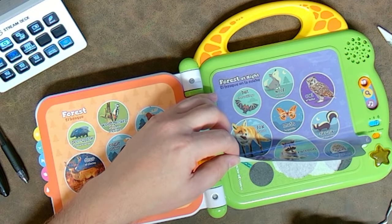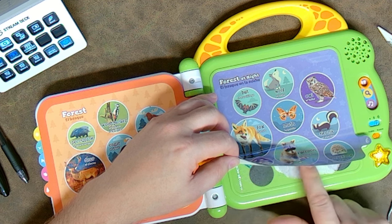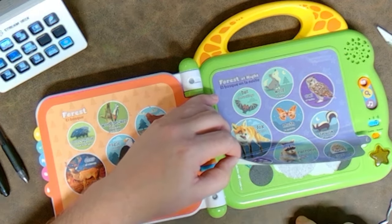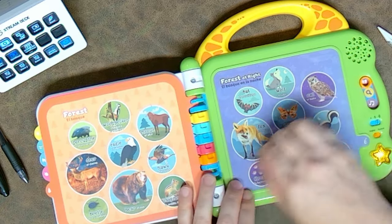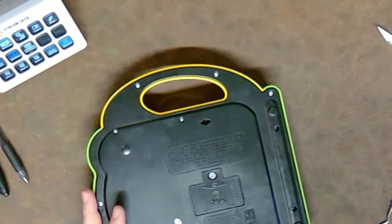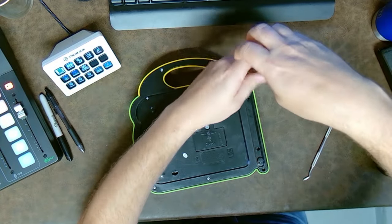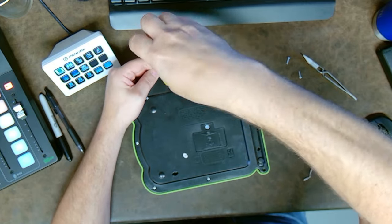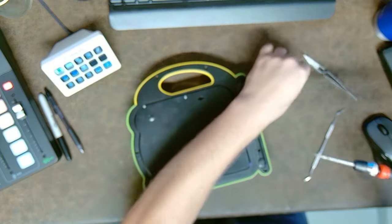Let's turn it on and see. Before I even touch it, I wonder if it's like some sort of acoustic sensor. How does that figure that out? It's not very much help on the front side. Let's see if I can stick it back down and open it up — maybe the circuitry inside will help tell us a little bit about what's going on. I am super curious at this moment. I thought for sure I was going to see infrared sensors or something, but those almost look like they're acoustic... or could it be capacitive? I'm just lost, guys.